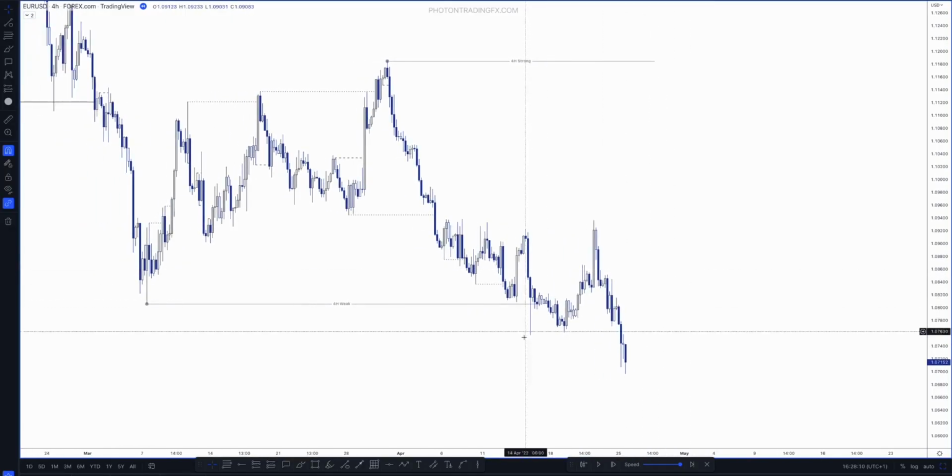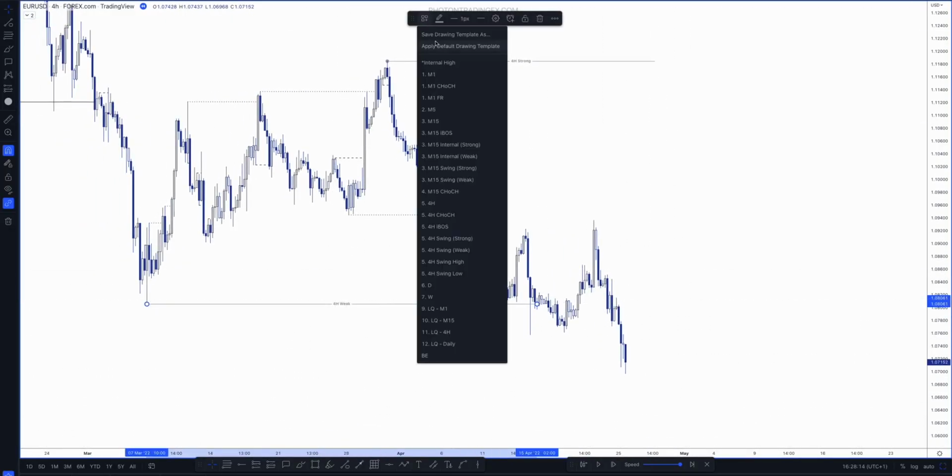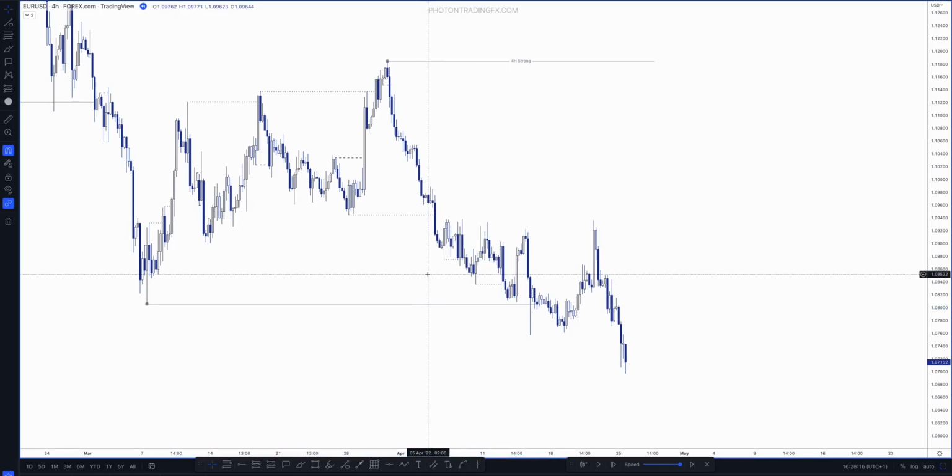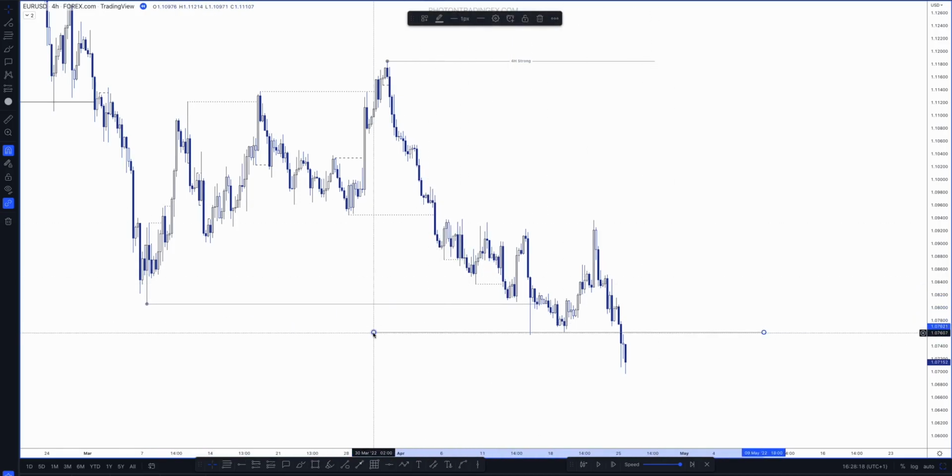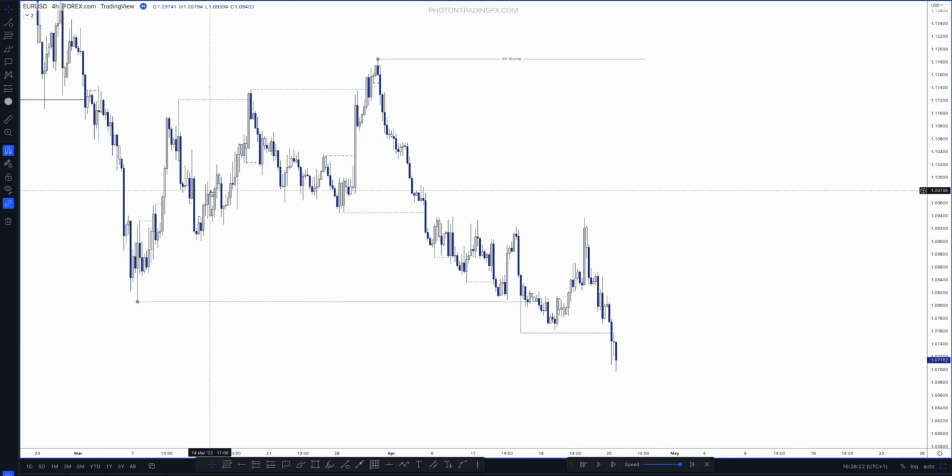So I would say that's a pretty sizable pullback compared to, whoops, I should have changed that to a BOS there. Pretty sizable pullback compared to recent price action, so I'd be pretty happy to call that a swing breaker structure. Okay, so we can put our circle there. This becomes our new strong high.